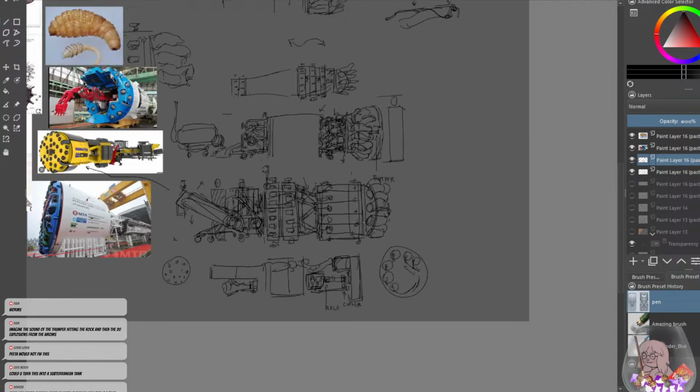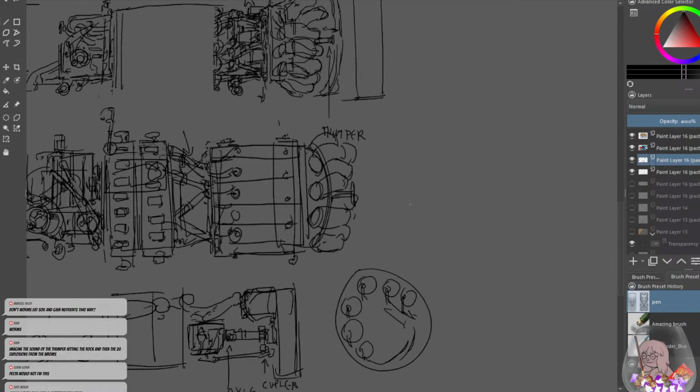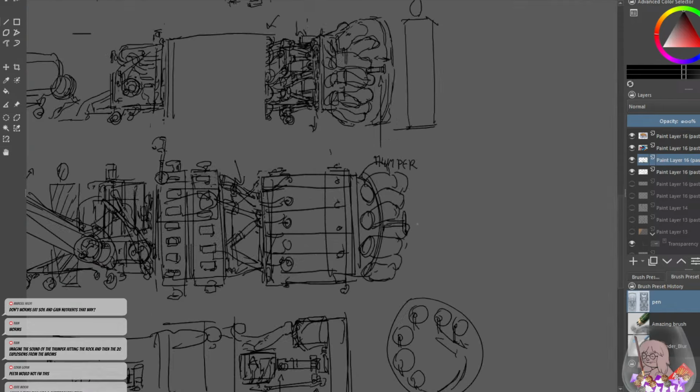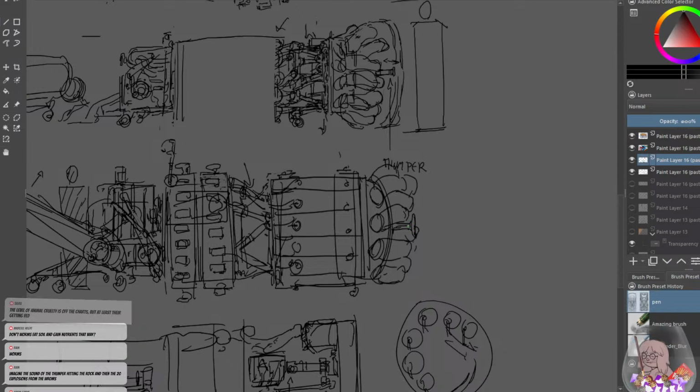Hitting the rock and then 20 exploding worms. Yeah, the worms would be just like rapid fire, just little popping, exploding sounds, and then just the main thumper. This thing's definitely not quiet. That's for sure. Hey, it's not quiet. That's not the point of it. If you want quiet, then just have people digging it then. This is if you want fast. If you want that tunnel made by today, do this.